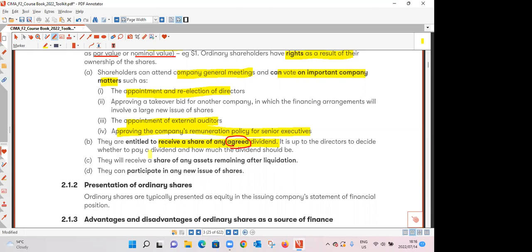Going back to this issue of the agreed dividend it therefore follows that the dividend is not of a fixed nature. It all depends on the performance of the company. If a company performs well the dividends are expected to increase and they are also expected to grow over time because we expect growth in companies.